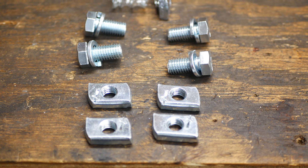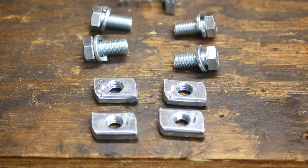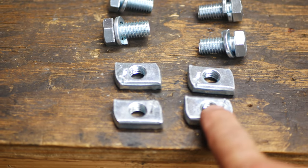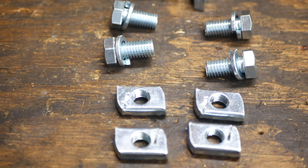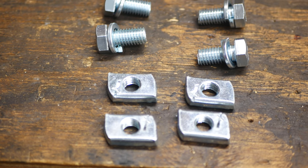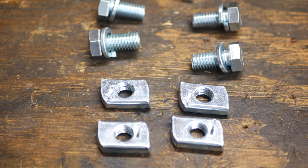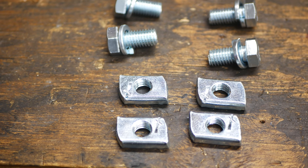I don't want to seem like I'm beating a dead horse, but some of you know what this is and some of you don't. Unistrut — U-N-I dash S-T-R-U-T. These are called spring nuts. They fit inside the track of the unistrut, and these are just stainless steel bolts with stainless steel lock washers on them. This is how we're going to bolt the unistrut down to the angle brackets. I'm going to go ahead and bolt this up and show you what it looks like before I tighten everything down.